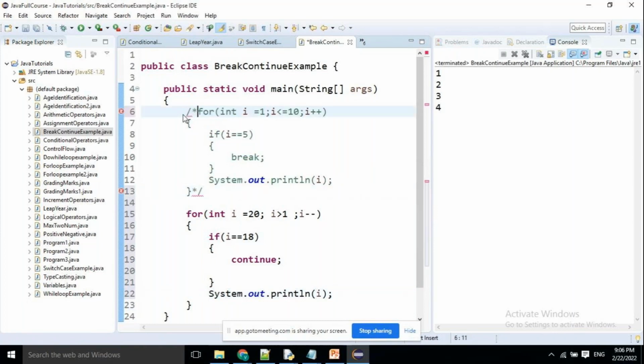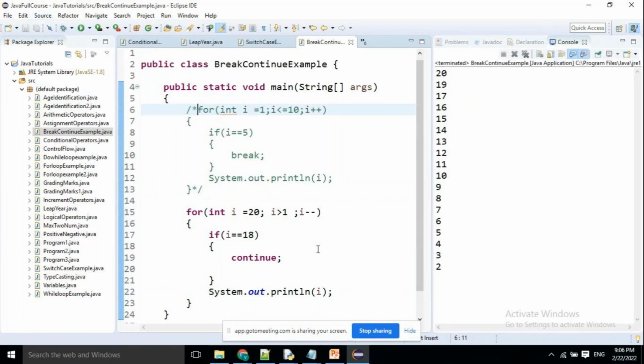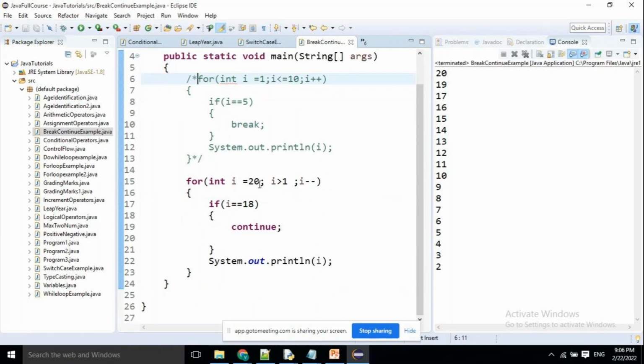I'm commenting it for my purpose. What happened? Decrement is happening from 20, it has started. It is decreasing each and every time. But we have given if i equal to 18, continue. So when i is 18, it is skipped. 18 is not printed. Whatever statements are there, they are not executed.